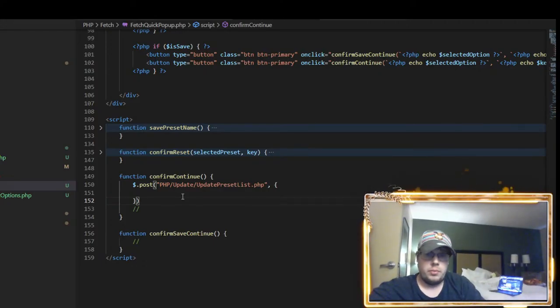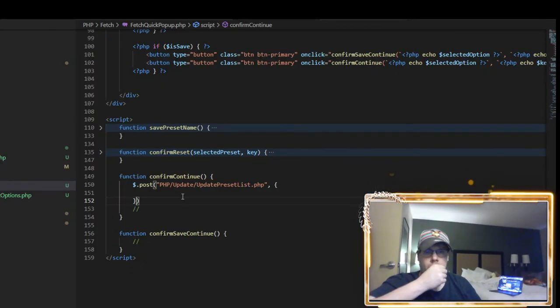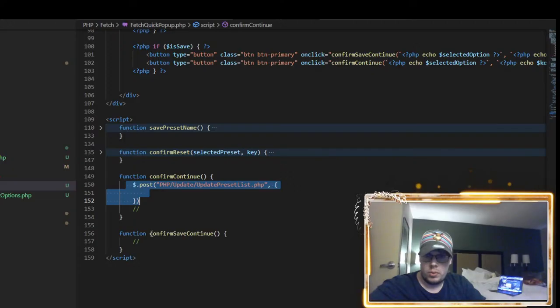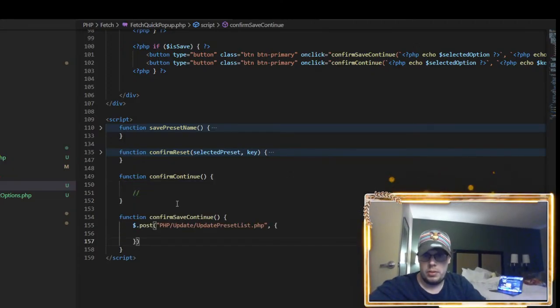And then what we want to do here, if we just hit save continue, that's where we gotta do this stuff here.